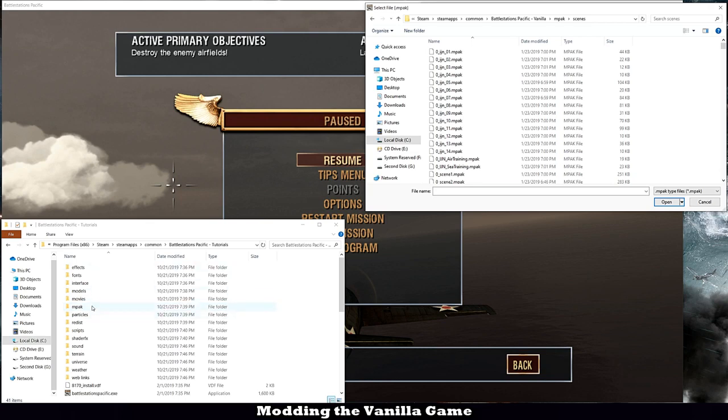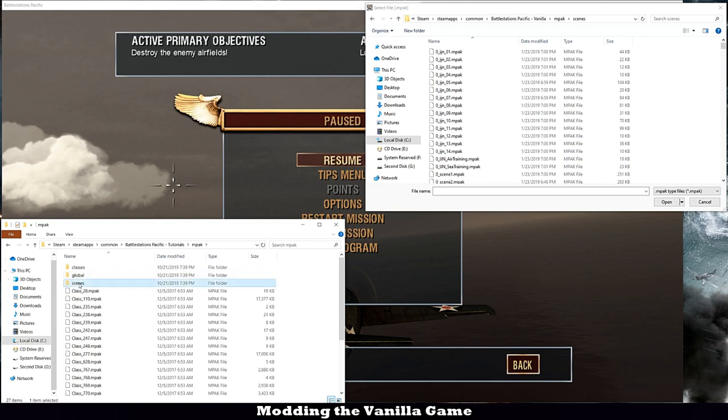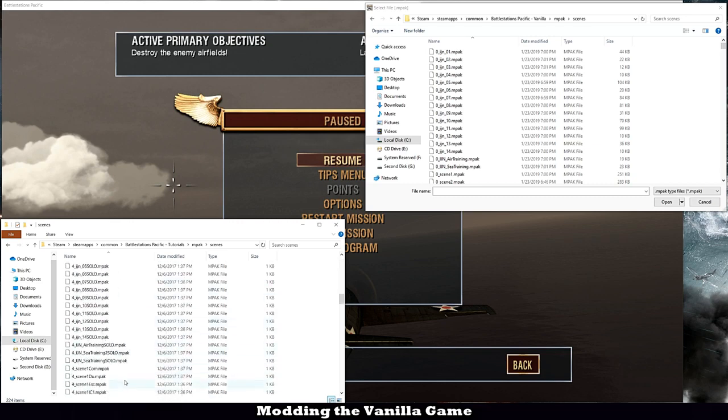Now, in a 4.0 or 4.1 installation, if you go into MPAC, they're still there. However, they're all blank. If you look at the file sizes compared to this right here, these are all hollowed out, as they're called. These actually have content in them. Because basically what Access Crasher, the leader of BS Mod HQ, realized is that you can extract all of the content from these MPAC files.